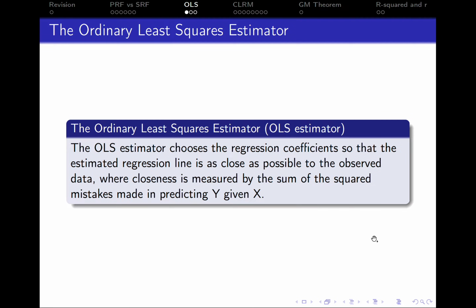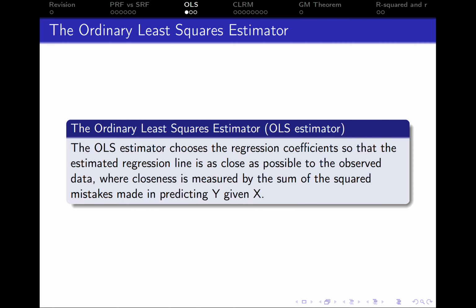In this part, I would like to discuss the primary method of estimation in econometrics, which is called the ordinary least squares estimator. And this is the estimator that we will be using a lot with you during this semester. I think we will use it for most of it, and only somewhere closer to the end I will show you some other estimators. So for now we will just focus on this one.